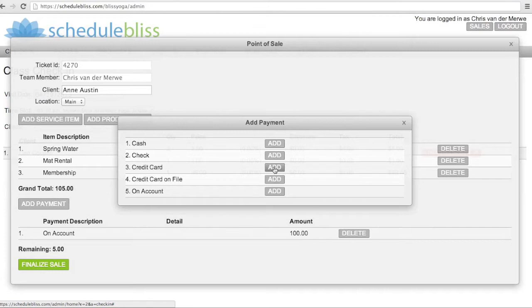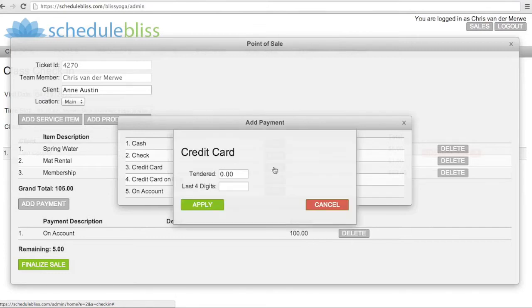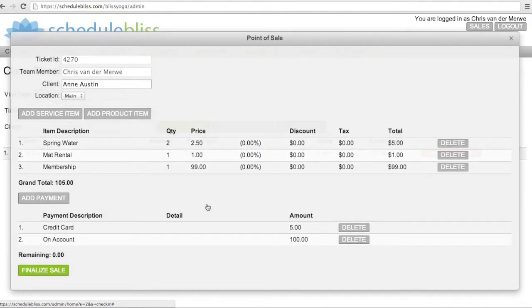So let's just say that we're going to use our credit card swiping terminal. So we add that. We put maybe the last 4 digits of the card, 1, 2, 3, 4. And we're going to pay the $5 that's remaining on that ticket. So go ahead and apply.